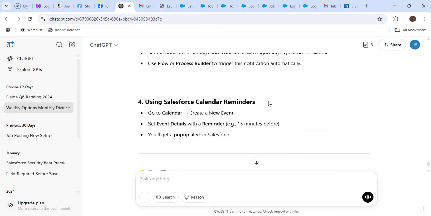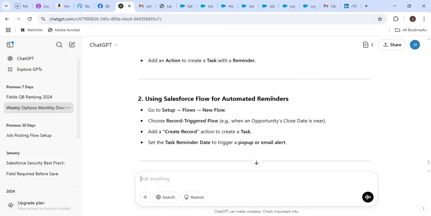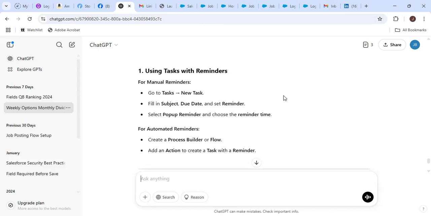Yeah, but then you're going to have to set this up. We kind of want to do it automatic. See here, you get email alerts, but that's a flow. Yeah, you can do a flow, but you don't necessarily need to do a flow. Okay. Wow, what happened to ChatGPT, man? I thought it was smart.